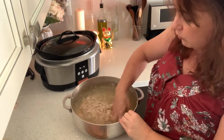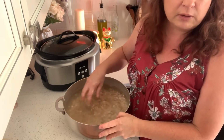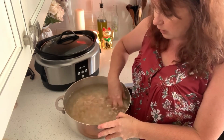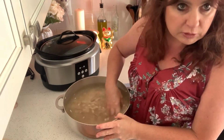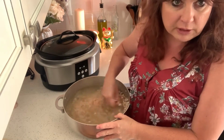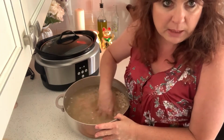If you don't want to wait for an overnight soak, you can put them in water a few inches above the amount of beans, put them on the stove, bring them to a boil, then turn it off, remove from the heat, and let sit for an hour or two, and then you can get started. I like soaking my beans just because I find it easier on my belly.